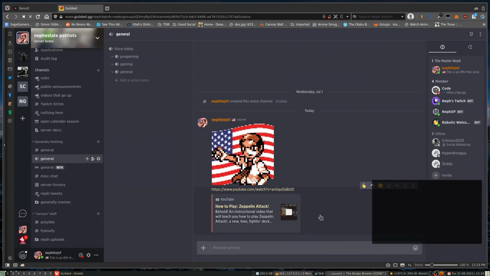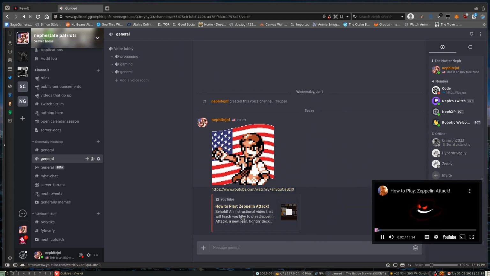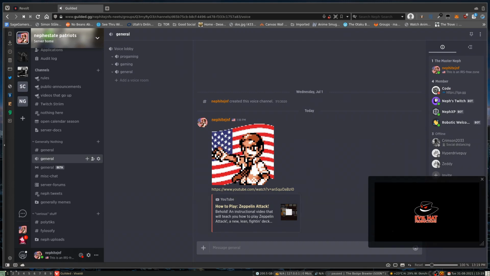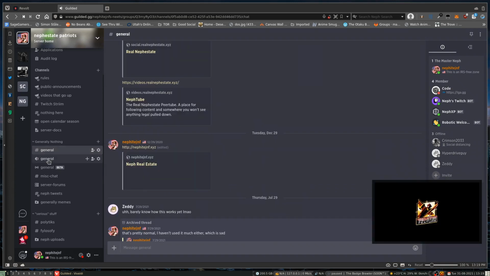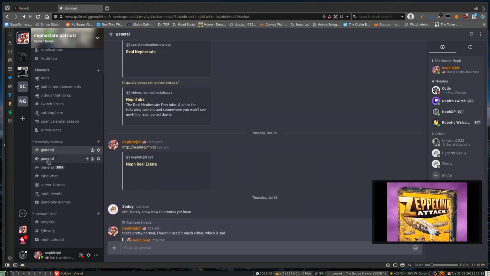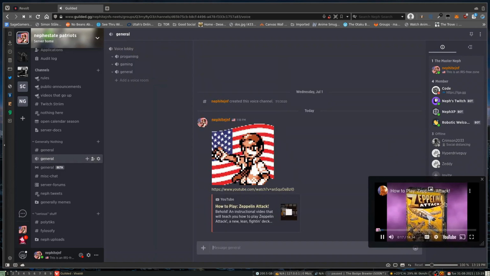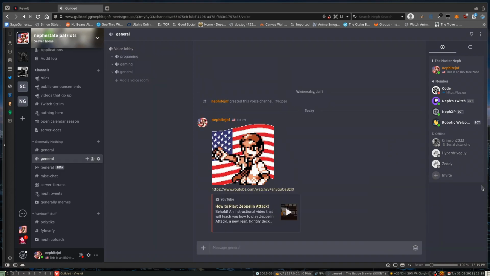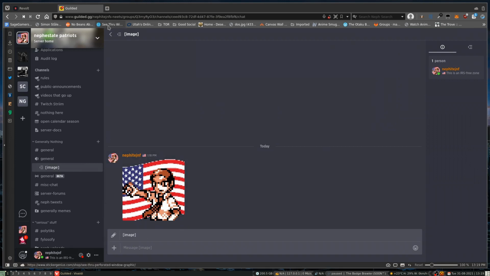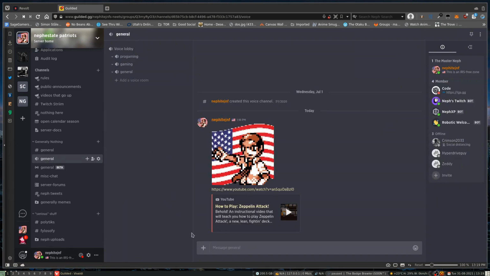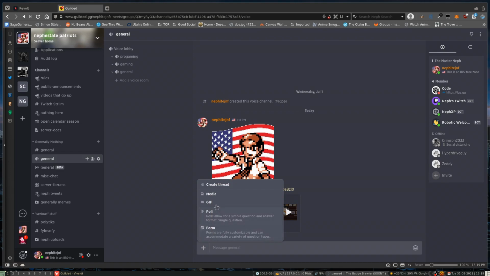So you can do all the same things you could do in a text channel in this thing. Oh, and it's got pop-up video players rather than doing the full embed thing. So I could sit here, I could go to another channel, it'll continue playing it rather than switching it around. Okay, stop. Okay, so of course, you've got the threads, you've got the replies, you've got everything that a standard text channel has in here. So, yeah.